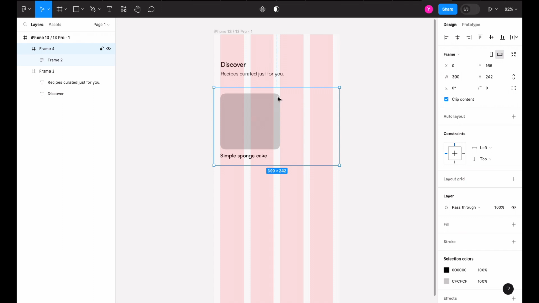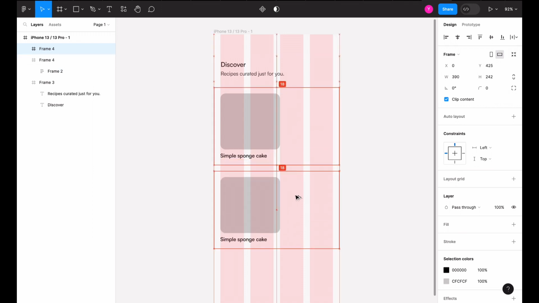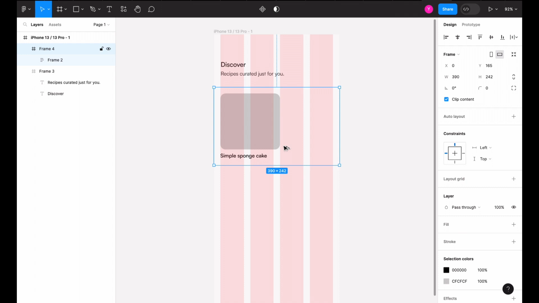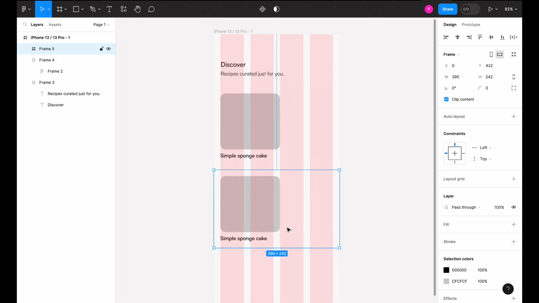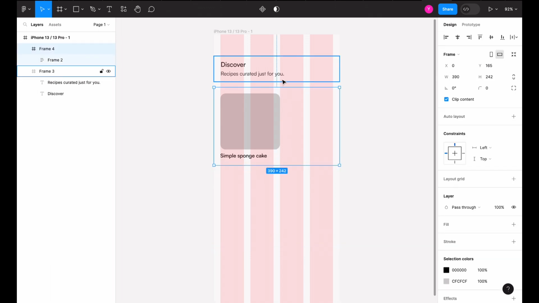So next I just want to make sure that there is no space between the frames. To check the spacing between two objects on your design, you can click on the option key on the Mac and you can see the space between two objects. You can also click on the option key to duplicate objects. Just hold the option key, click on the object you want to duplicate and drag. So it's kind of useful. So now I want to close the space between these two objects.